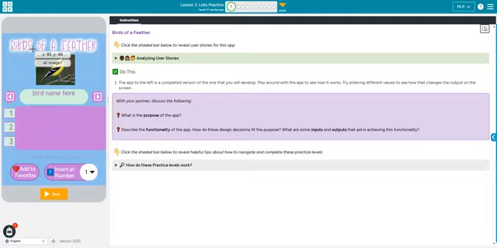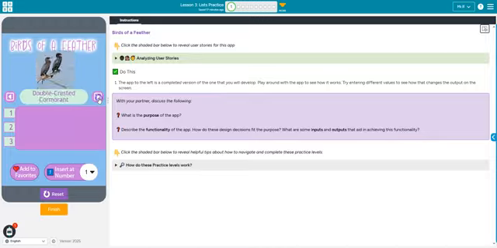So you can see it's called Birds of a Feather. When I run it, I get a picture of a bird, I get the name of the bird, I can go to the right to see different birds, I can go to the left. As I find birds that I like, I can add them to my favorites. All right, so maybe this one I'm like, oh, I like this one. Actually, this one is my favorite. So let's go ahead and put this one at number 1. So I can click this insert. It's going to move that to 1 and then move the other one down.